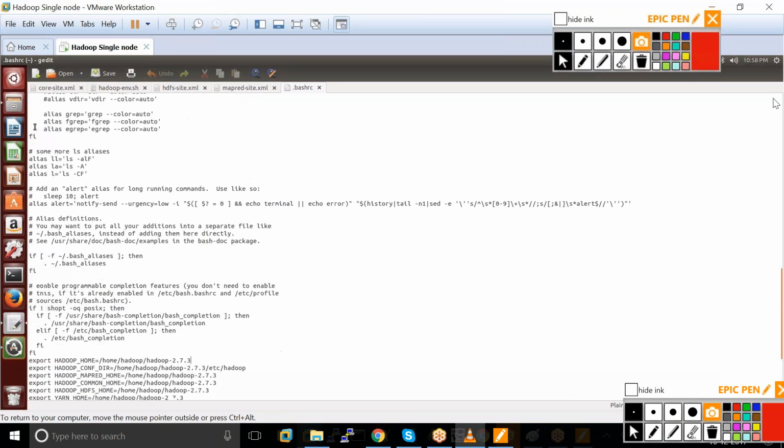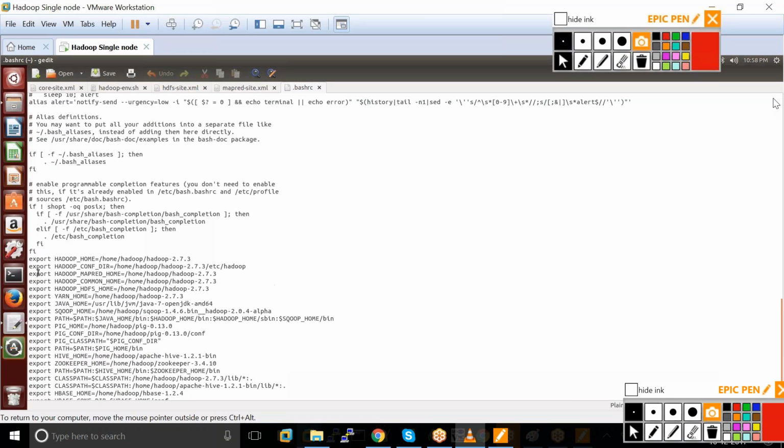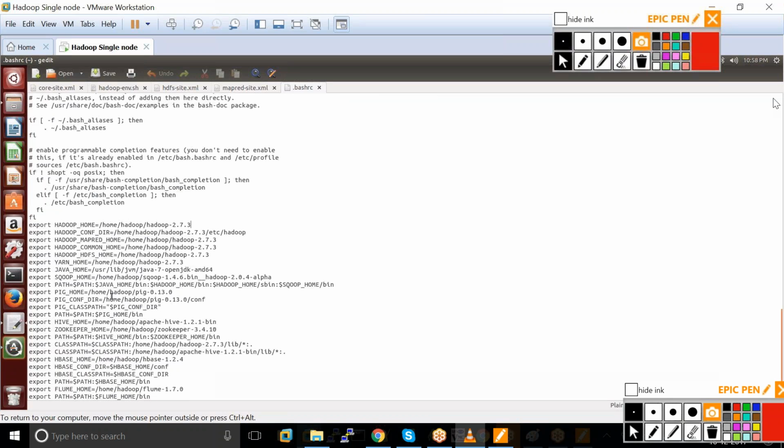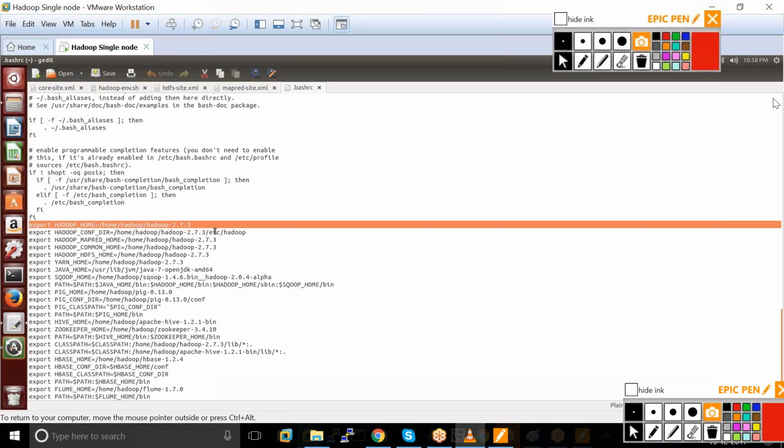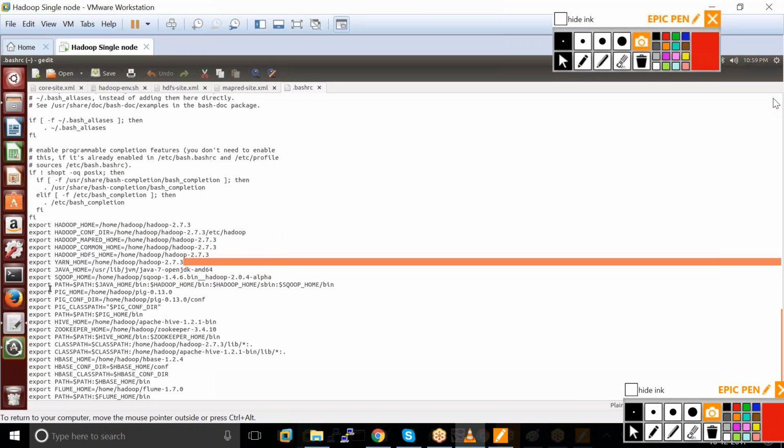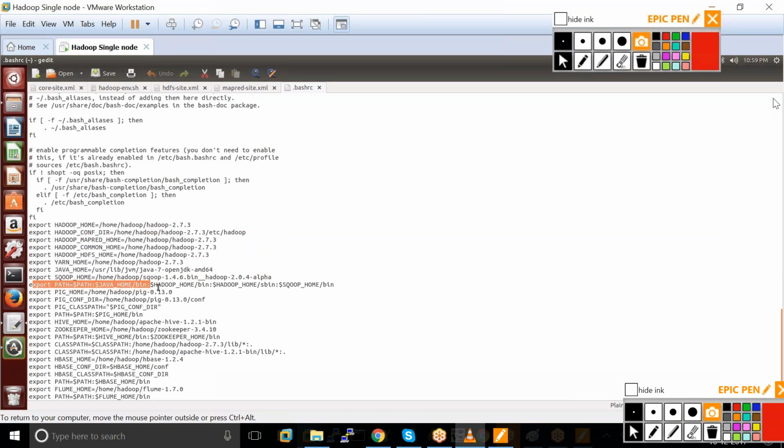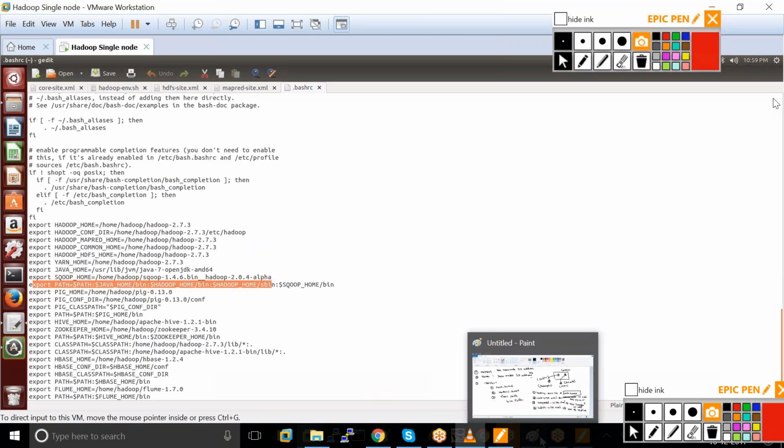So you don't need to worry about the other lines; these are all by default, since this cluster is configured with everything. Hadoop, Zookeeper, everything is configured, so it has a lot of lines. You need to specify only these lines: export Hadoop home, similarly export Java_HOME, and next the class path. Specify the bin folder of Java and the bin folder of Hadoop. That is sufficient. These are the three entries that you need to place in the file.